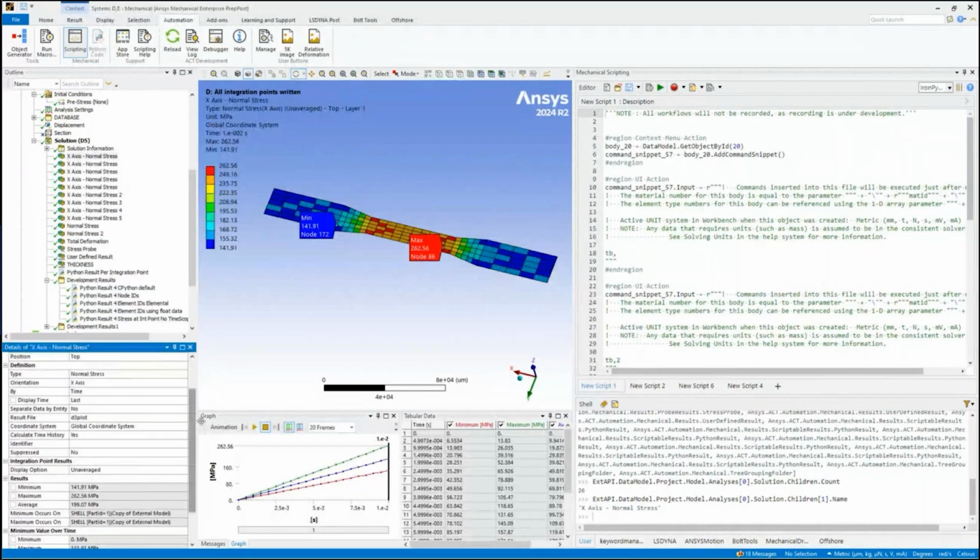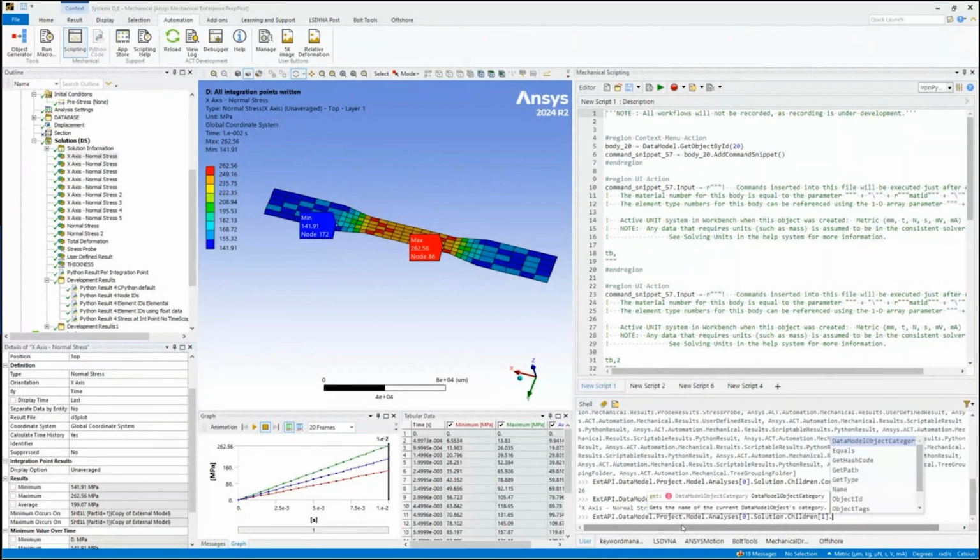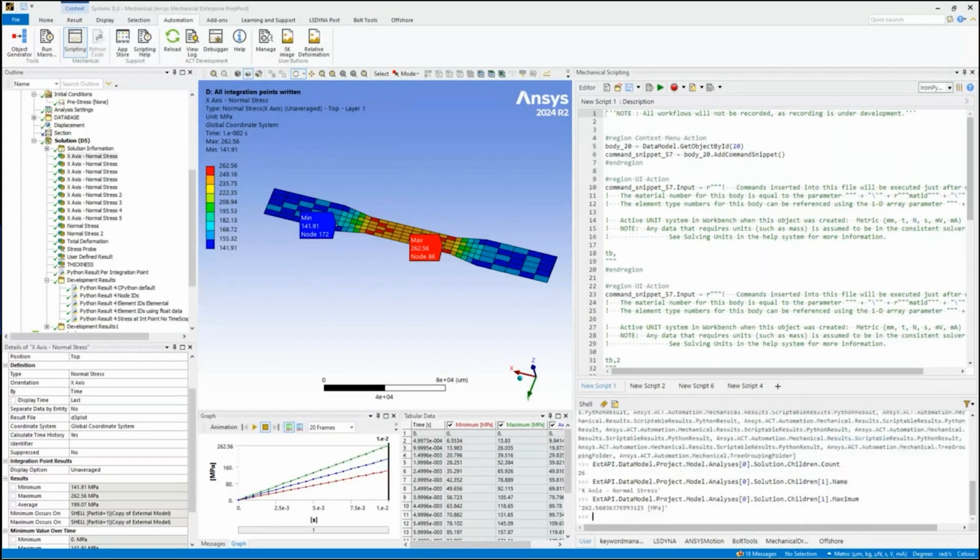And there's a really powerful feature now. I can then start programmatically, or using Python, I can say, for example, we can have a look at the maximum. If I just find the right command. Yeah, here we go, maximum. And you can see I'm getting my return value there of 262 megapascal. So my same 262 megapascals here. What this means is that I could do iterative analysis. I could go and automate the whole analysis procedure from beginning to end just using Python. And I can extract pretty much every feature of the results here.